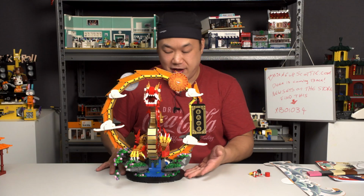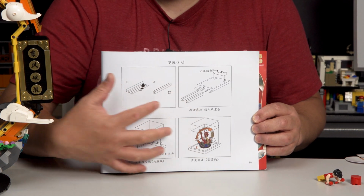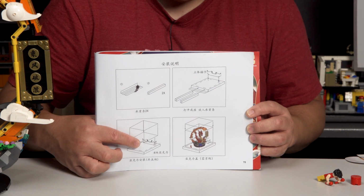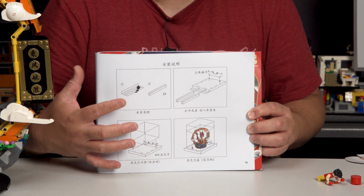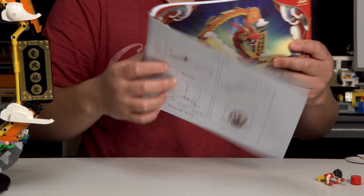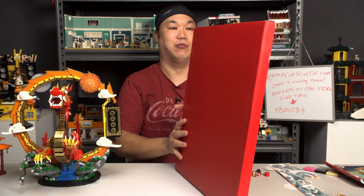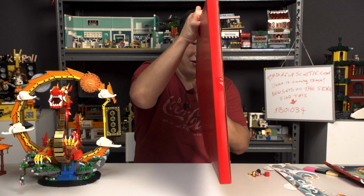Now let's try to set up this display thing. I mentioned this on the store. On the back here, it shows you how to display this thing. It does not come with this 4 square piece. You have to buy that by yourself, and then you have to use this big cardboard thing. If you want to know, it's like 50 centimeters by 50 centimeters, which is big. It's not worth it to send. So I'm going to try to take it out of the box now. Holy smokes. So this is a piece of cardboard. Yeah, this thing will have to get crushed if I send it to you guys.